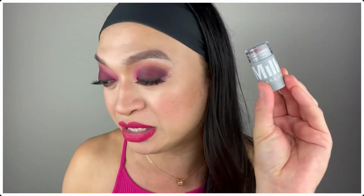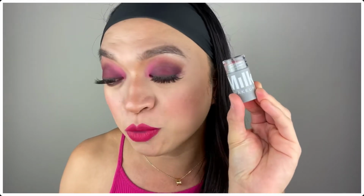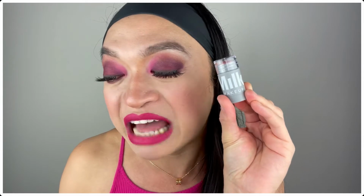And what a cute bag for August. And once you open the bag, you actually get this card that tells you the products inside. And this month's theme is Wanderlust. And the first product here is the Milk Makeup Lip Plus Cheek in Work. And this is she. So it's a 2-in-1 cream stick. And this one actually also has moisturizing mango butter, peach nectar extract, and avocado oils to plump and smooth the skin as well. And the full size of this retails for $28.